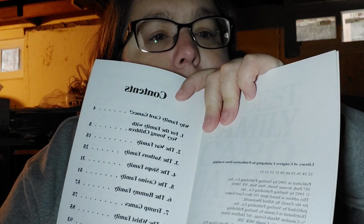And I know they're used because, let me just show you. This one, I don't know if you can read that, it's printed in 2001. This one is printed in 1992, so they're used, which is fine. They're in nice condition. I would probably get these to give to someone. But look, the 1992 one, the normal price in 1992 was $7.95, and I got it for, if you can see that right there, $2.15.